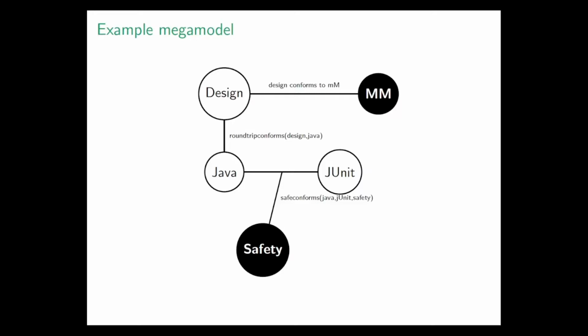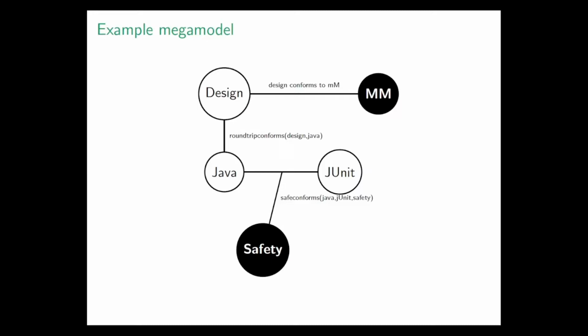And the notation here is just that the circles are representing sets of models where we expect to have at any one time a particular model instance in each circle representing the current state of that model. Models are shown in black if they are considered to be always authoritative. So if we're going to say the model is here because we need to talk about it in our consistency relations, but we're not entitled to change these models, then that's what the black means.